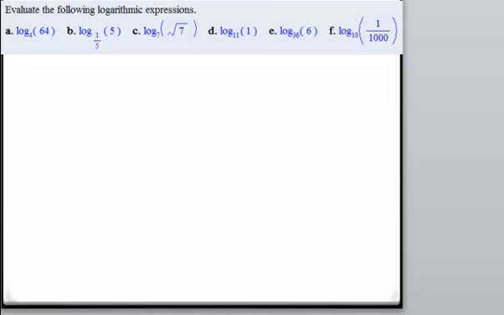So let's evaluate these expressions. To do that, you need to know how to switch between logarithmic and exponential form. This is 4 to something equals 64. Well, remember the rules for exponents? 4 to the x equals 64 is the same thing as 4 to what power? 4 to the third power? So that means x must be 3. So log base 4 of 64 is equal to 3. That's what that means. So how about b?